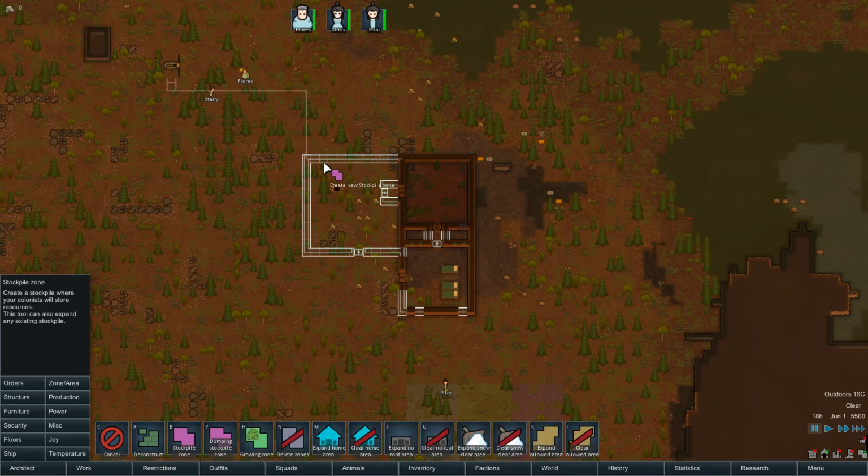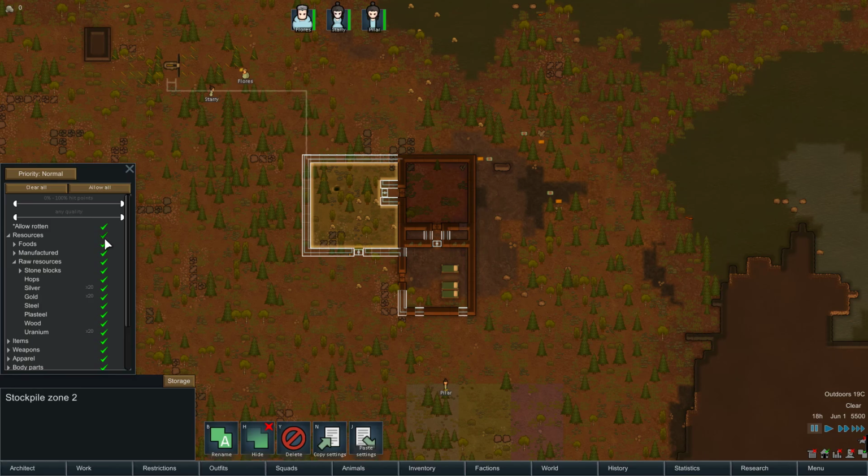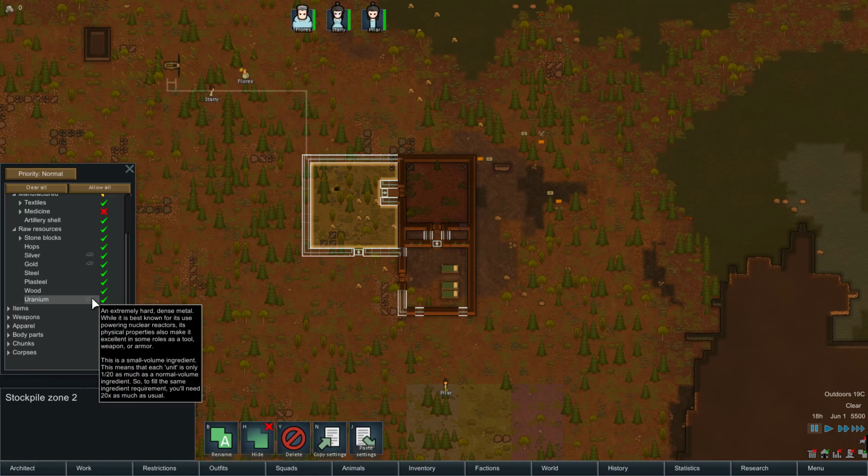Zone, stockpile, and D-zone, those two. So what is in this zone? This zone is not food, not medicine, not body parts, not corpses, but everything else is good.